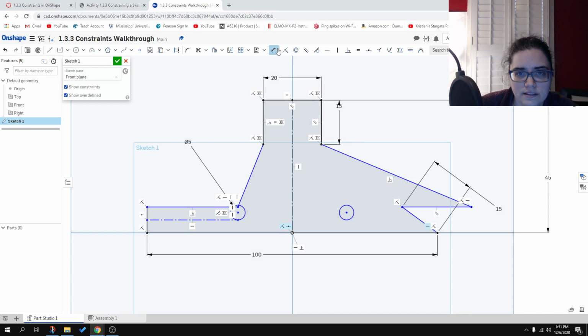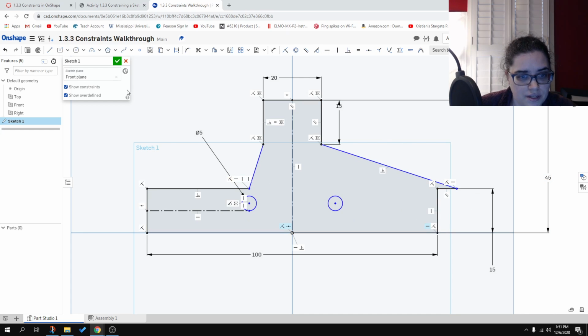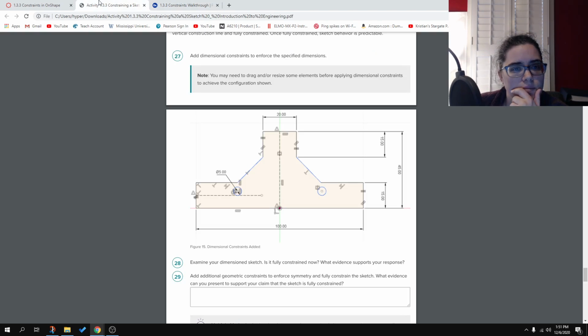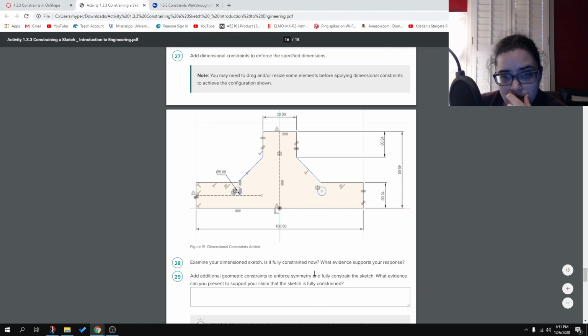And I need this guy to be vertical. Can I do that? Will that change? Yeah, change a couple things. Great, great. The question though is, can I move this out a little bit? Yeah, let's move it out a little bit. I'm missing a constraint. I'm missing a dimension or a constraint. Let's find out.